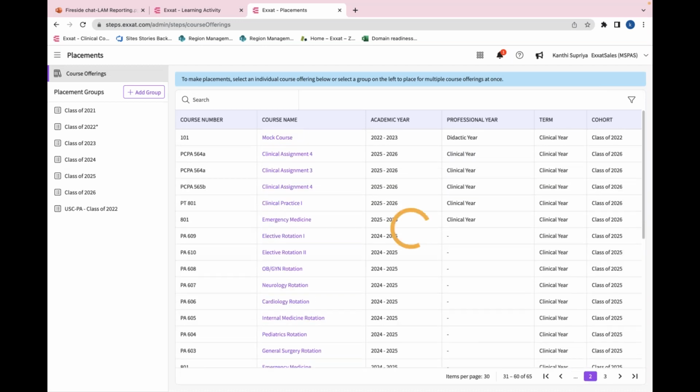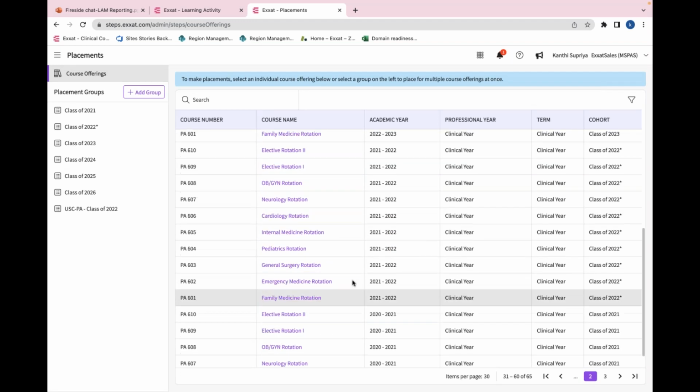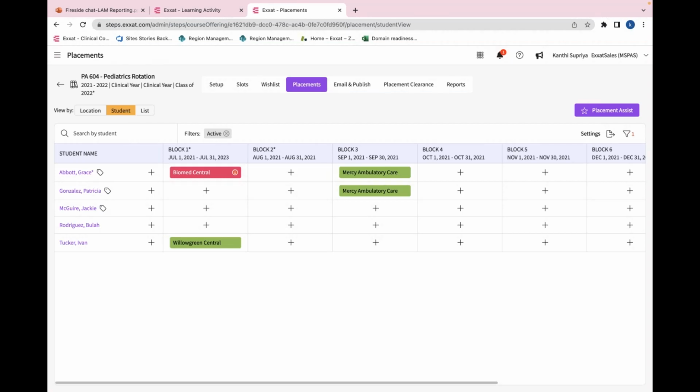Kanti, we have a question or a request. Maybe this can be done towards the end, but Bridget wants to see the student view of a student entering a timesheet. The question from Bridget is, can you show the student view of a student entering a timesheet? Okay, yeah, I can answer that at the end of the session. Okay, perfect.